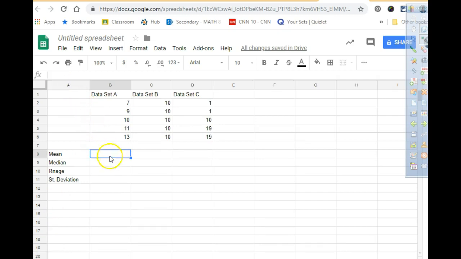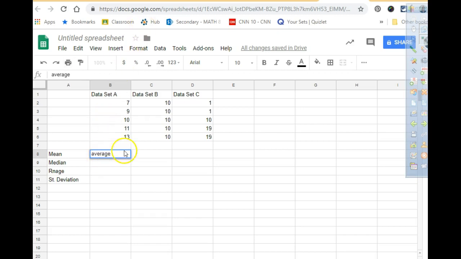So you are on cell B8, and what you're going to do is start with an equal sign. Now, if you don't start with an equal sign and you just type average, it's going to find the average, but it won't give you a formula. It will just come up with the word average. So I want everyone right now to delete your equal sign and just type average. And when you type average, notice it doesn't give you anything to work with.